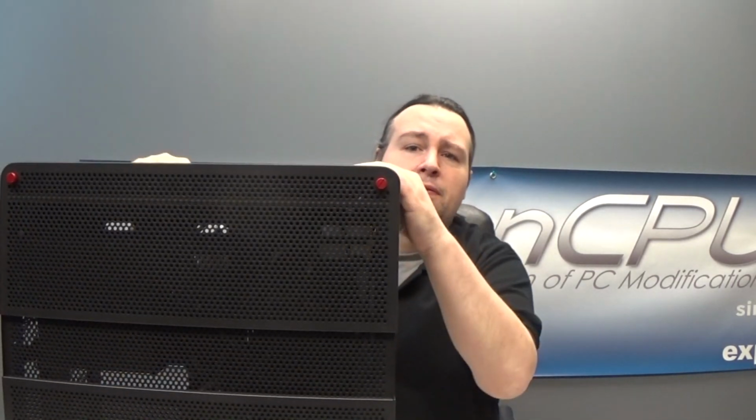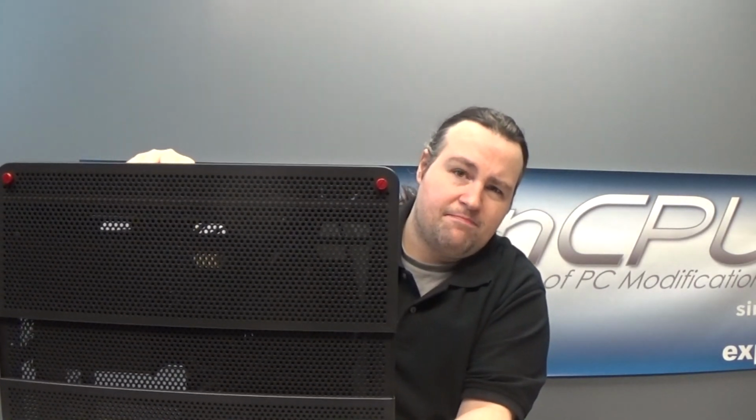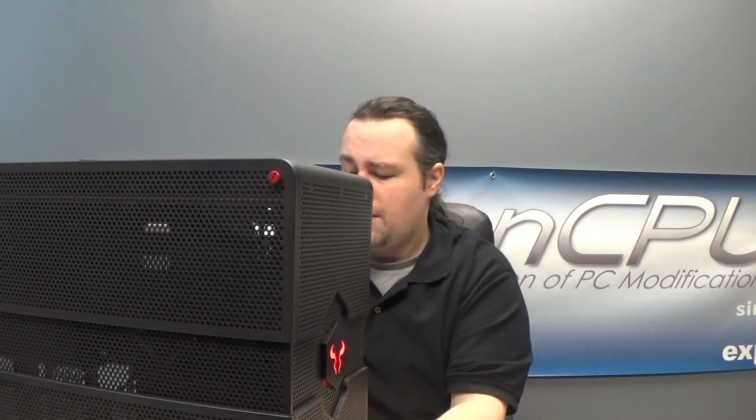So for a screw together case, it's not bad. The build quality is pretty good. I mean, in terms of flimsiness, it's sturdy enough.